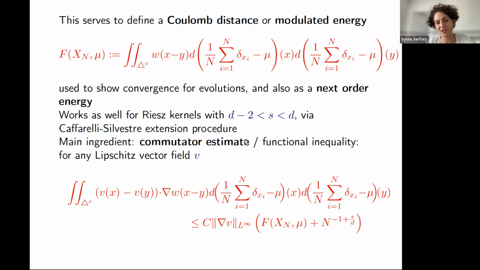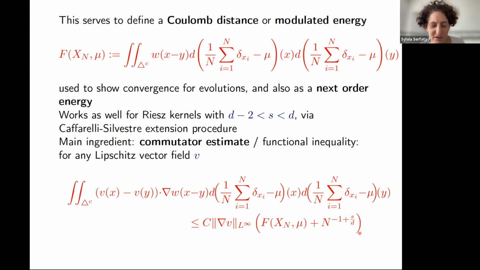Okay, so when you differentiate in time, this thing, I told you differentiate in time, you find nice algebra, you just do the formulas, and this algebra makes you find terms like that. So it comes out like that. Then you use the functional inequality, and you're practically done because you can show that the time derivative of the modulated energy is bounded by the modulated energy itself. And then you finish with Grönwall. I think I hear a question or something.